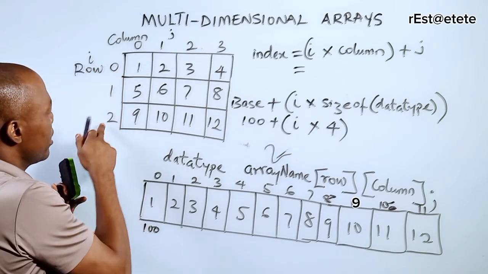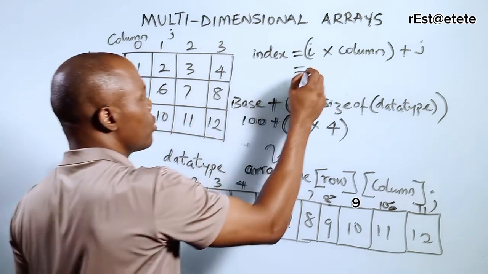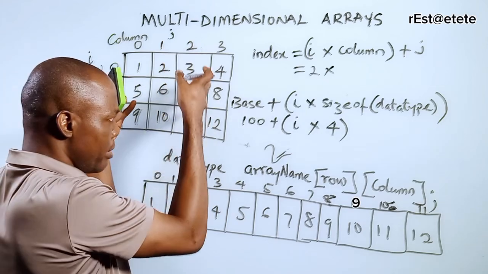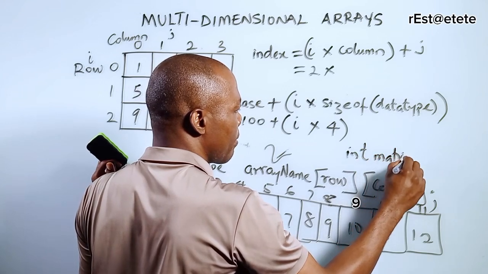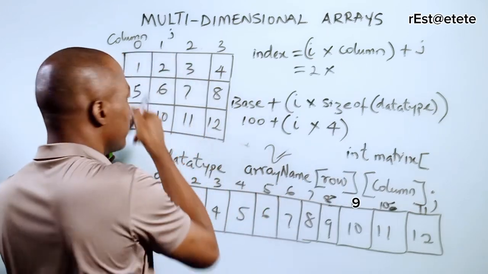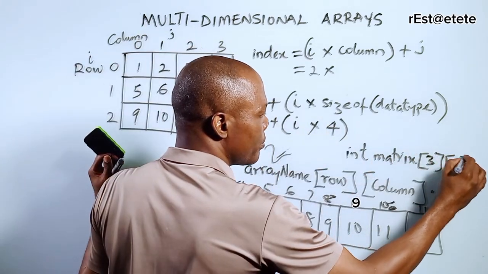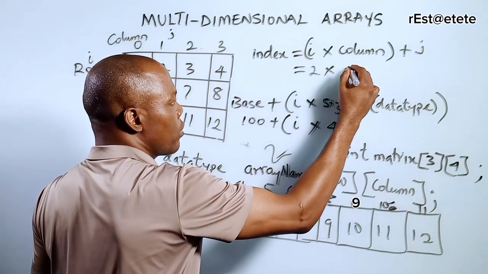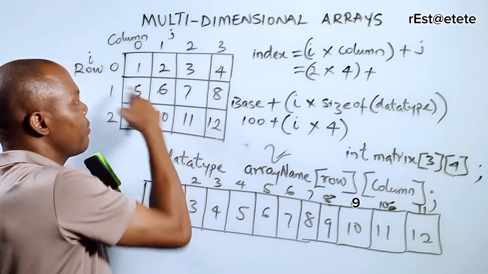So I will come here. The index for this particular row is what? 2. So I'll say 2 multiplied by what? What is the column? Now, in declaring this array, I told you it is int matrix. Then for row, we have 1, 2, 3. So you have 3. And then for column is 1, 2, 3, 4. So you have 4. So if this is the declaration of the array, it means column is what? 4. So we'll put 4 here. Plus, what is the index for this 12? That is 3.